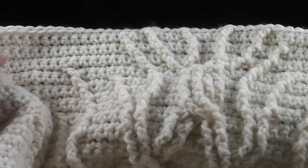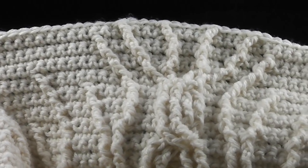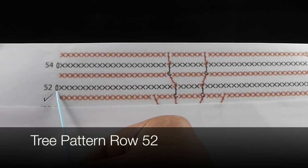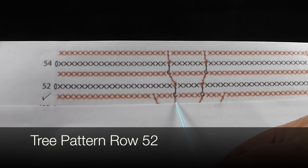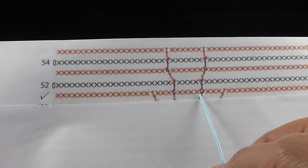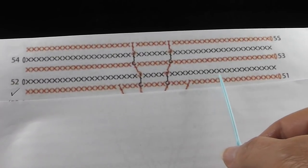So let's go ahead and take a look at the top. Okay, so go ahead and work that repeat two more times across the row. Now let's take a look at row 52. This is what the back side facing. We're going to chain one, and we're going to single crochet in the next 21 stitches. Back post double crochet, just straight down. Then we're going to have four single crochets, another back post double crochet, and then 21 single crochets finishes out the repeat. Let's go ahead and work that.